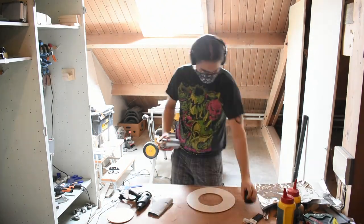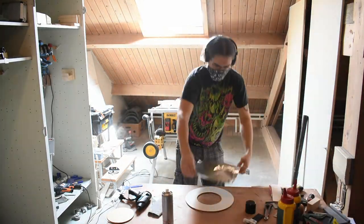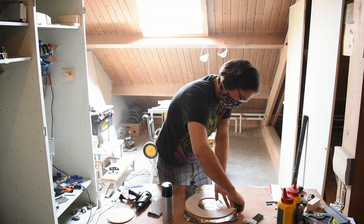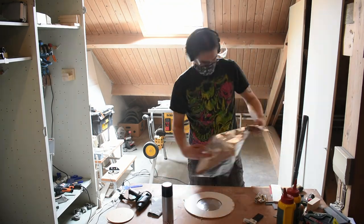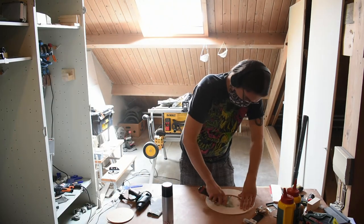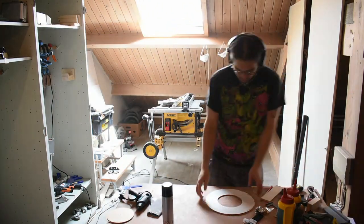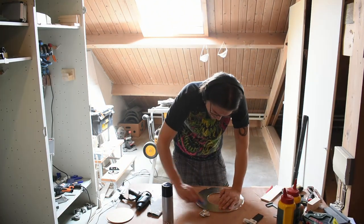Once the glue was dry, it was time to put the foil on the outside. I used some spray adhesive and just some standard kitchen foil. I then pressed the foil down into the spray adhesive and tried to squeeze out any of the bends or folds. It wasn't really critical because we're going to cover it in lights anyway, but this did actually appease my OCD. I used a box cutter just to cut out the edges of the foil to make sure everything is nice and clean. My glue scraper came in handy here, just to push the foil down and make sure it's nice and flat.